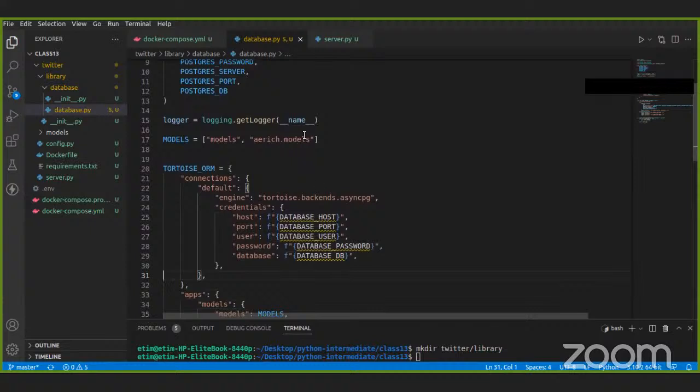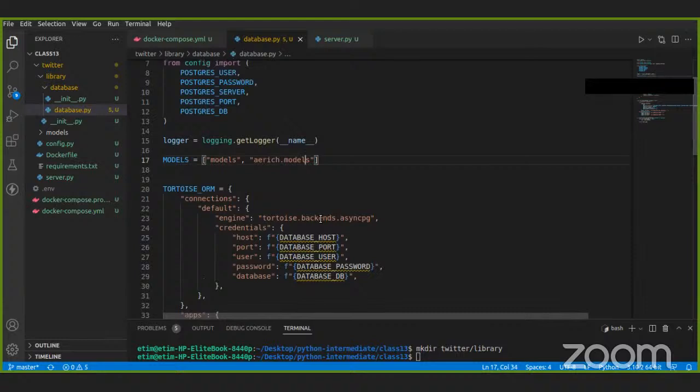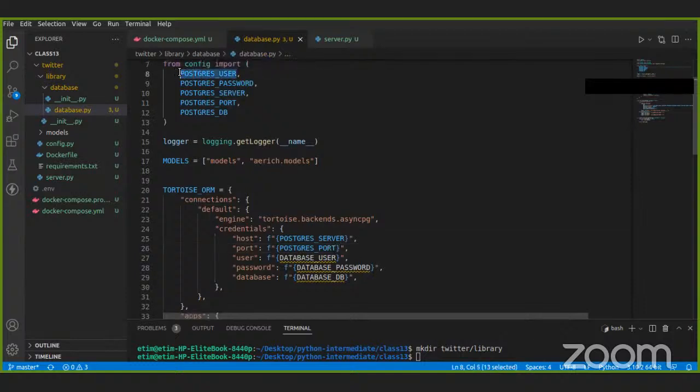For the host, instead of database host, it will be POSTGRES_SERVER. Instead of database port, we're going to have POSTGRES_PORT. Instead of database user, we are going to have POSTGRES_USER.